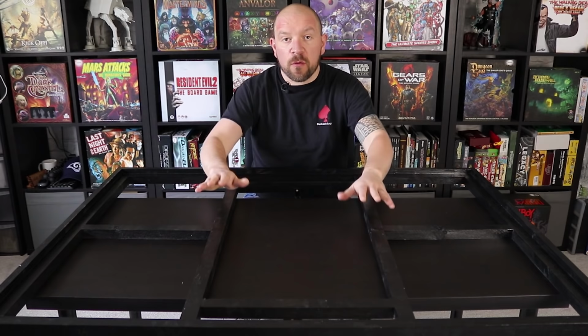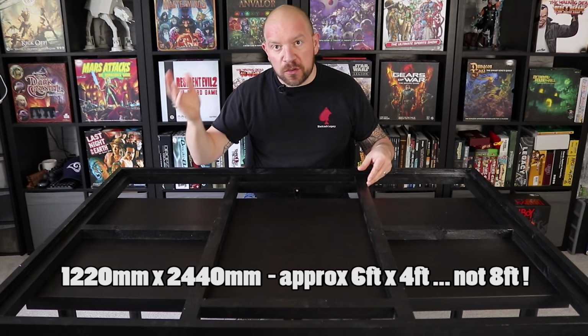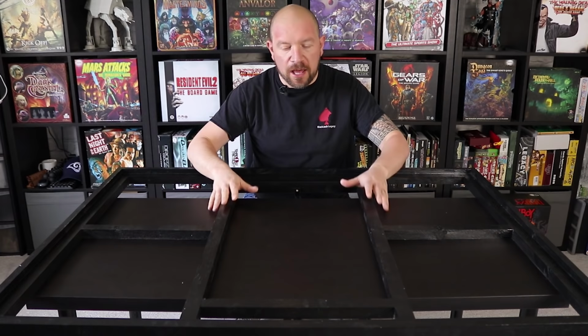So I've got an MDF sheet. I got a big one, I think it was roughly 2400 by 1200, which is roughly 8 foot by 4 foot, and I got that cut in half by the wood merchants. And that was what I built the frame around. I think you saw that at the start of the video. That means I've got two of those sheets now.